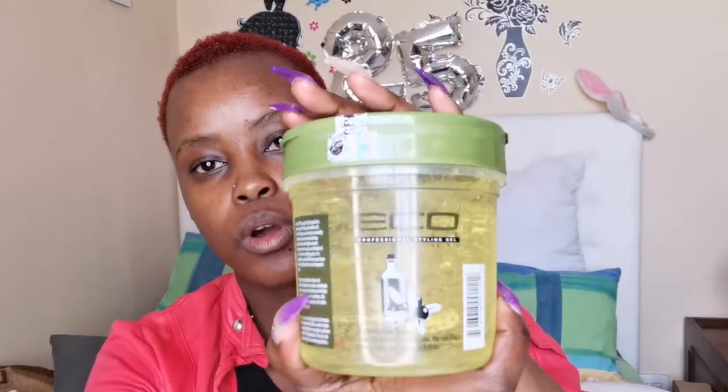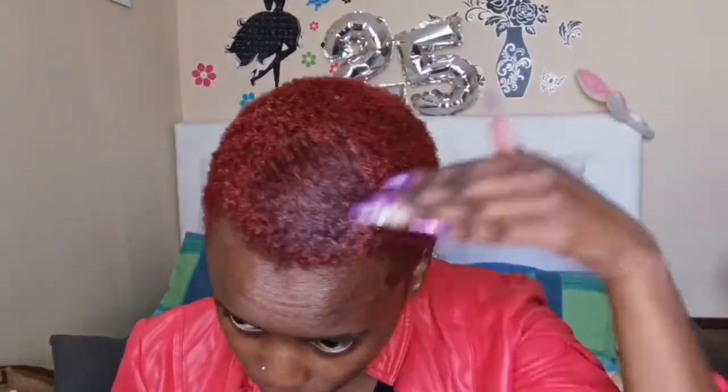So now guys, for the styling, we are going to be using the Ecostyle olive oil gel. So this is how it looks. You can just get this at your Clicks store. I haven't really seen it at my Dis-Chem store, but yeah. So we're just going to apply a generous amount on the hair, and then we're going to brush it out with our hard bristle brush so that it gives us those waves.